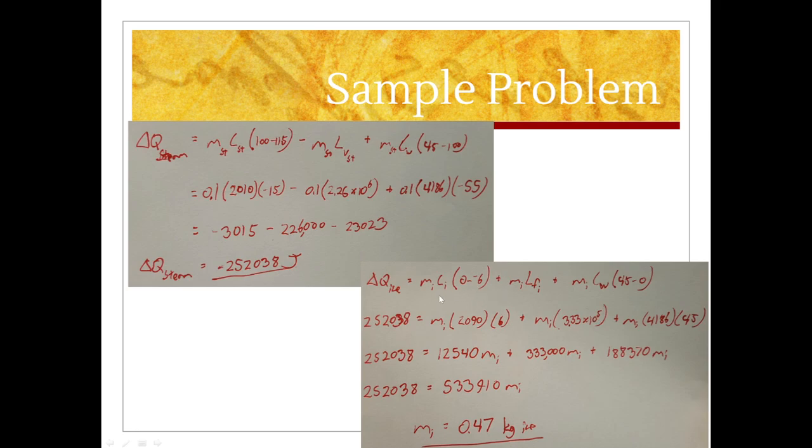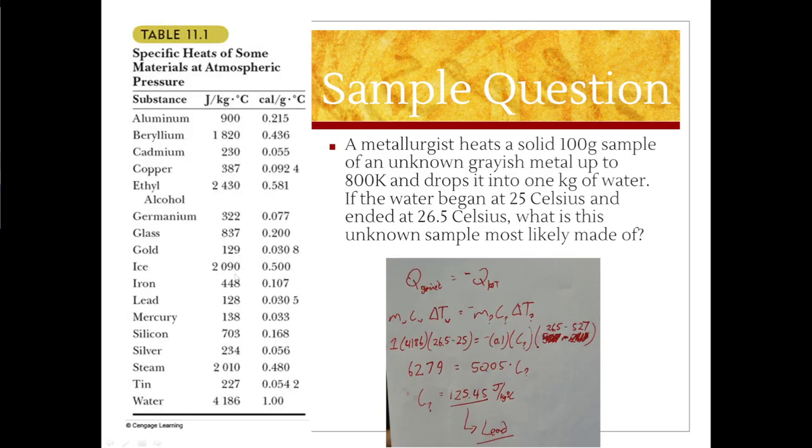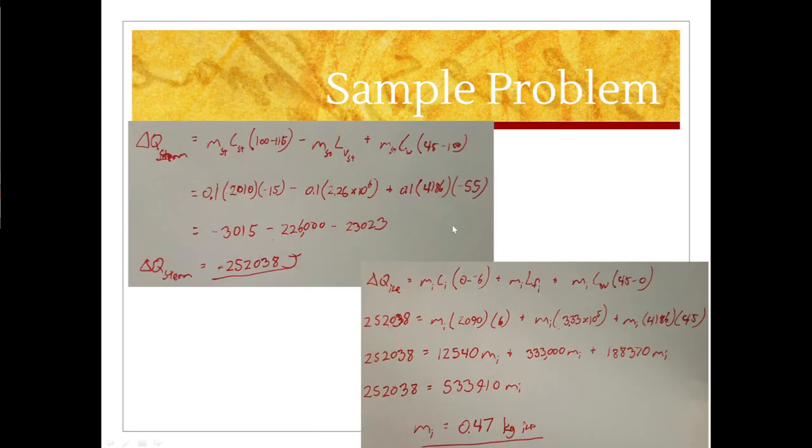To increase the ice's temperature, we have the mass of the ice times change in temperature of the ice times the specific heat of ice. From the table from earlier, specific heat of solid ice is 2,090 as opposed to steam's 2,010 and water's 4,186. I keep saying 100 instead of 1,000, I'm sorry. So we're going to use the 2090 here in this first term.